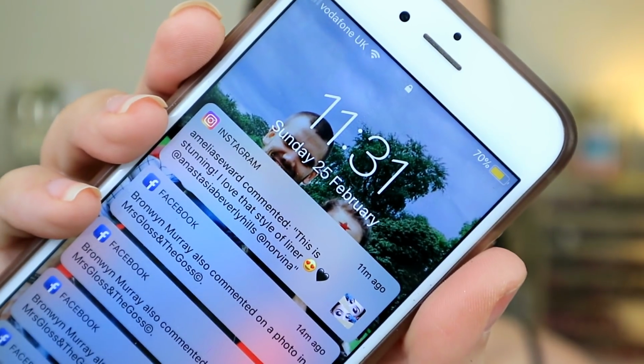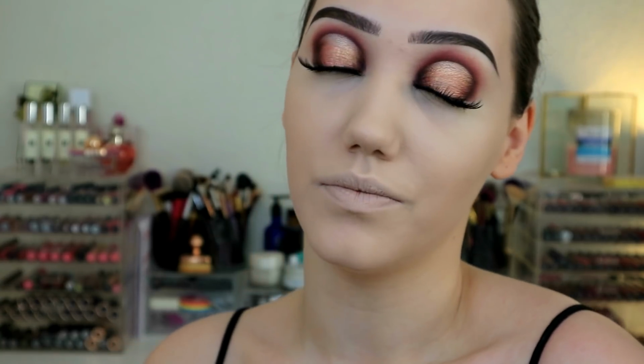By the way, it's 11:31 and I do have a few errands to run today. So I'll finish off the rest of my makeup, come and show you what it looks like, and then as usual with my foundation routines or reviews, I'll just come and check in throughout the day. So I'll go finish off the rest of my makeup.